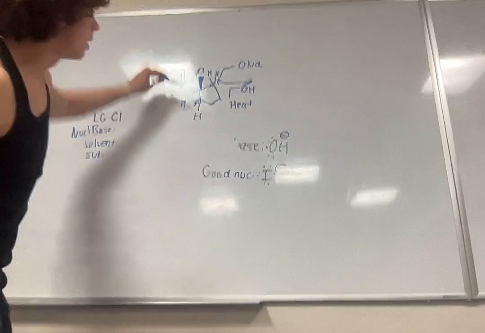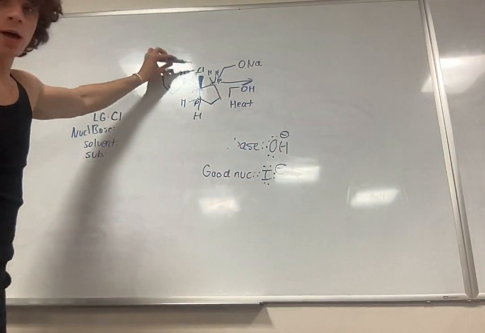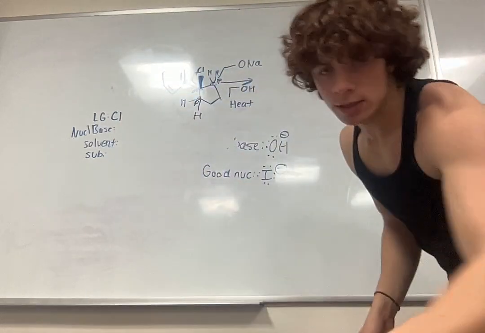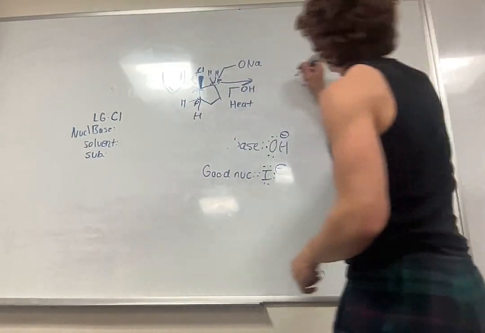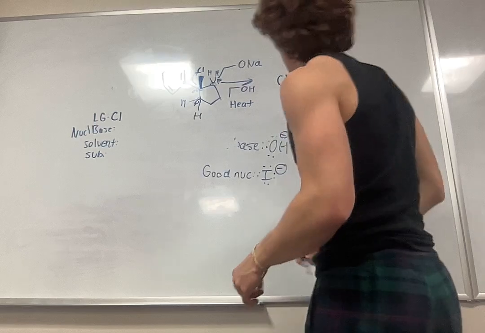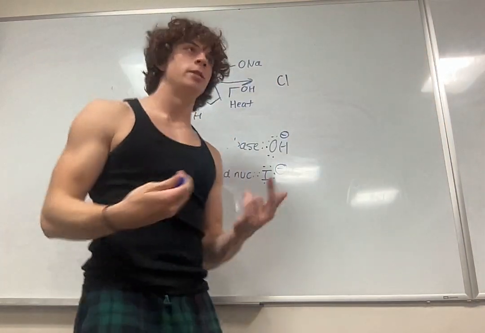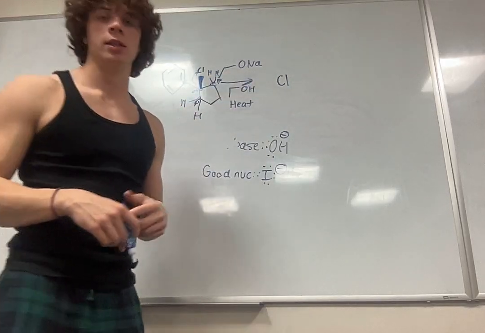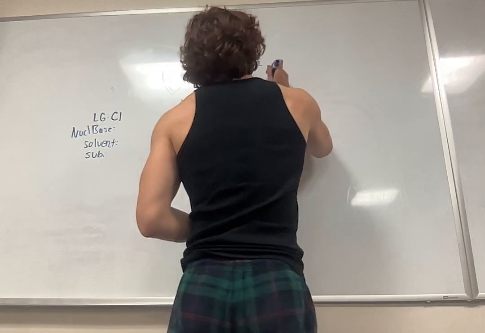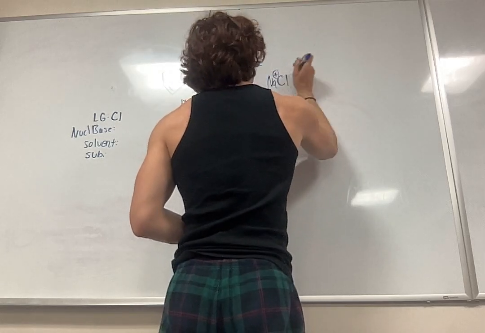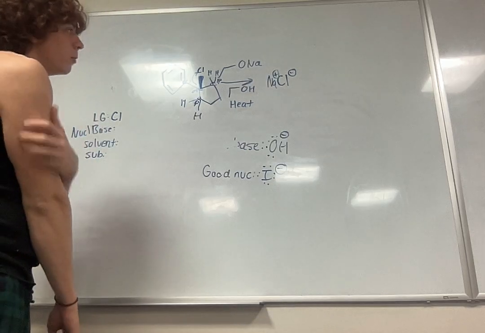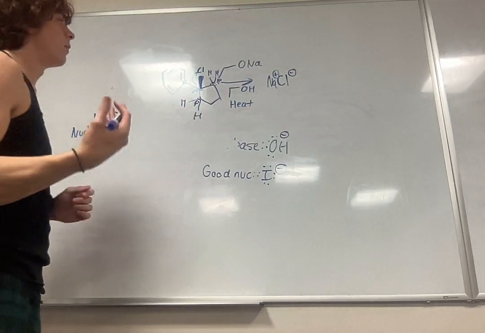Okay, so we have an arrow here from the bond to the chlorine. So the chlorine is going to take those electrons and it's going to run. So we can put it over here. And we know it's going to be a one-step reaction, so we can find the positively charged species that's going to go with it. If we look at our base right here, we have Na, which is our positive charge. That's going to go with the chlorine. So we got our chlorine, we got our Na, and so what's going to happen after that?